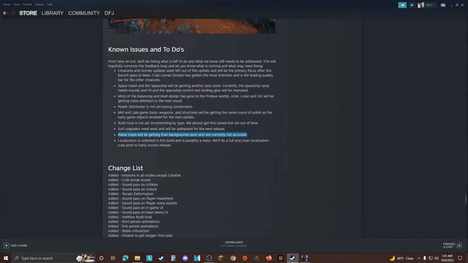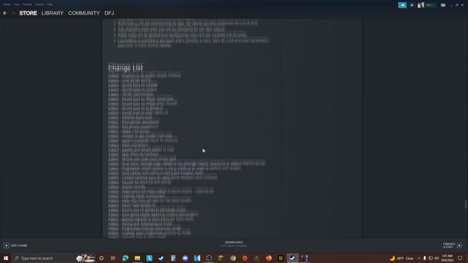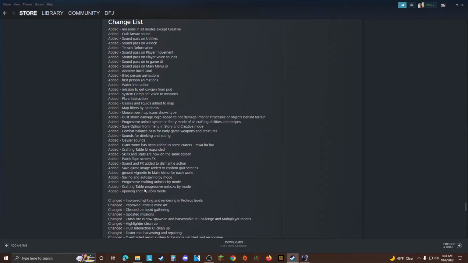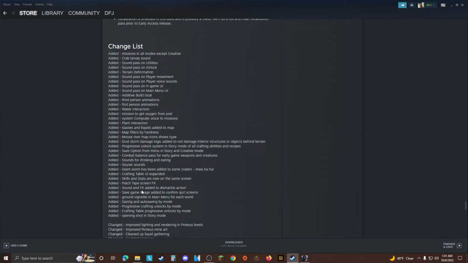Localization is untested in this build and is possibly a mess. We'll do a full and clean localization pass prior to early access release. Whole bunch of changes, a whopping lot of changes, added a whole bunch of stuff here. Doesn't look like they've added the planets in yet, but they still have the part two to do in the coming months, as they said before, and as I've talked about in here.